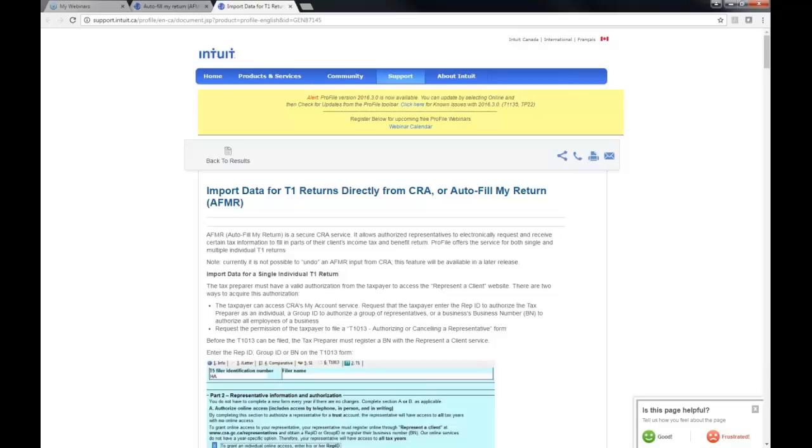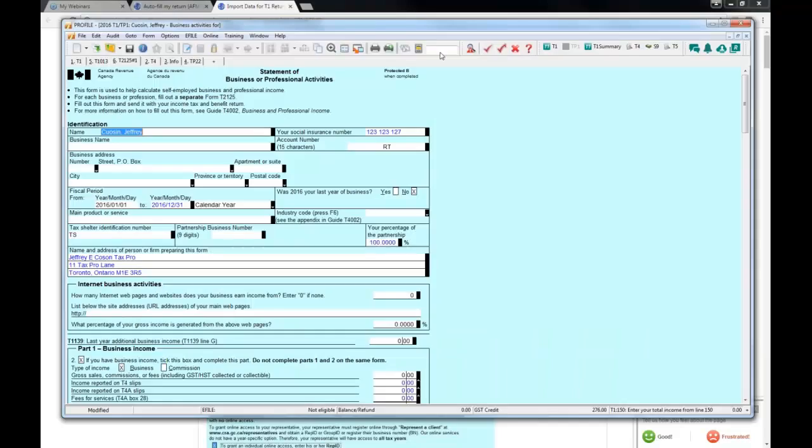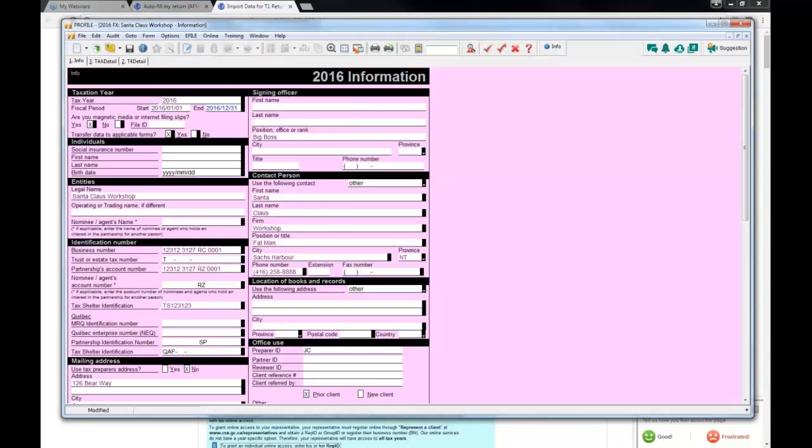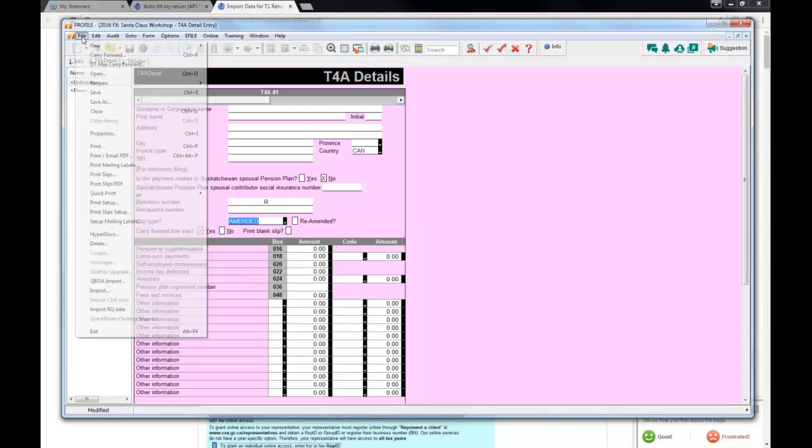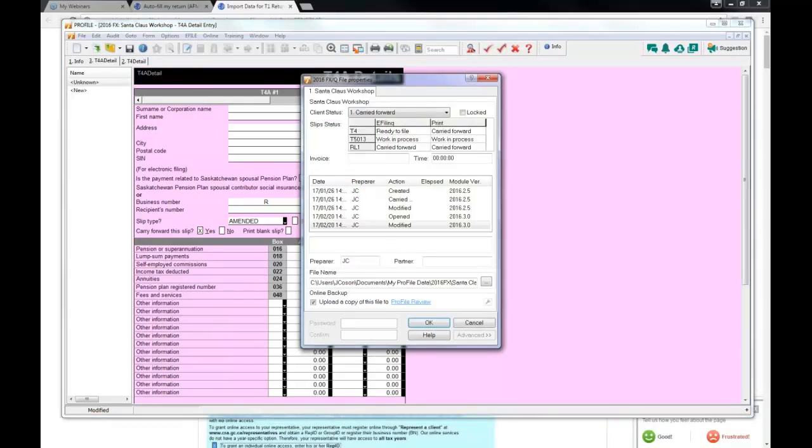Jessica, yes, with the NR4 amended, if you want to send in an amended slip, you can. All you have to do is make sure that on the slip itself, so for example, I'm just going to use the T4 as an example, I would change the slip type to amended for the NR4, and then once you've indicated amended, make sure your properties is okay, and it's ready to file.